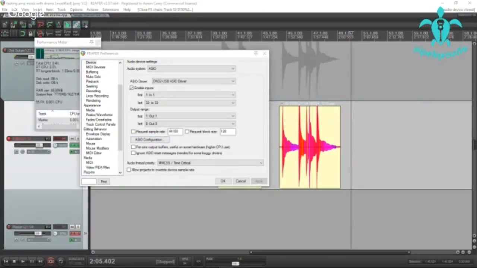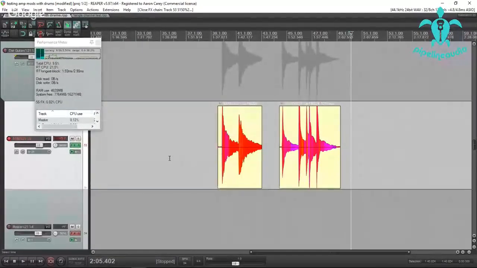I'm gonna change this back to 128, and let's just see. Yeah, look at that. So the lower buffer, wow, that's a lot, and that's probably where this clicking and popping is coming from. Of course, it's not going to click and pop when I'm trying to show it to you, but whatever. Okay, anyway, hopefully this showed you some stuff.